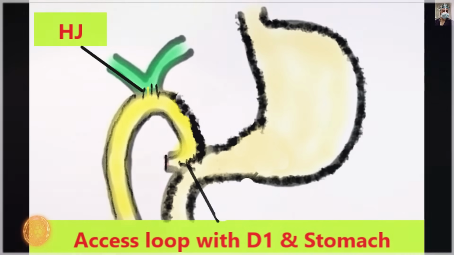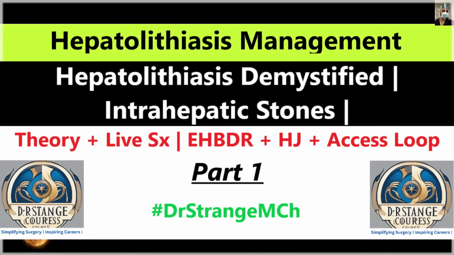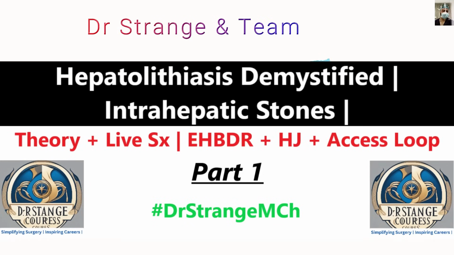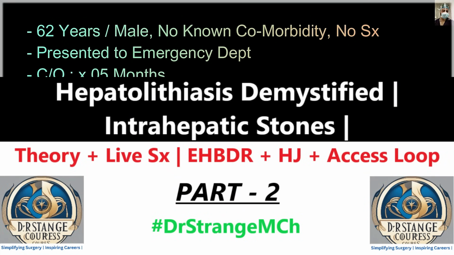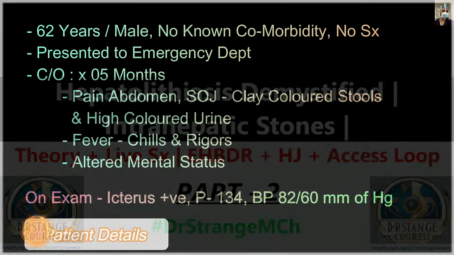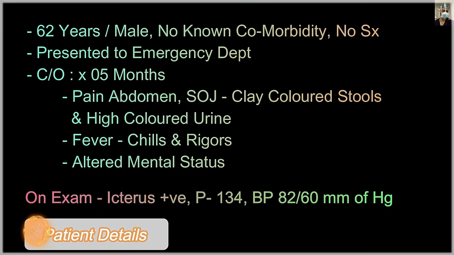Friends, I hope that you have already watched our previous video, the first part of this series, the etiology and the clinical case scenario. We have already discussed in length, so it is highly desirable that you watch that video first. Briefly, this was a case of a 62-year-old gentleman who presented with acute cholangitis. The grades of cholangitis we have already discussed, and the same video is also free as bonus content on our app and also on YouTube. So please do check that.